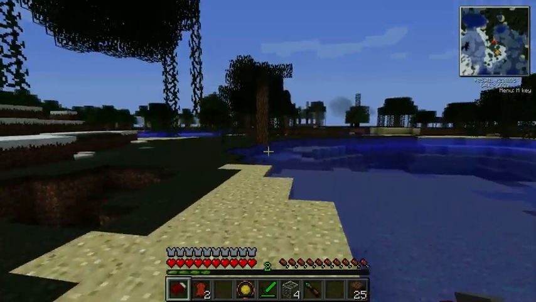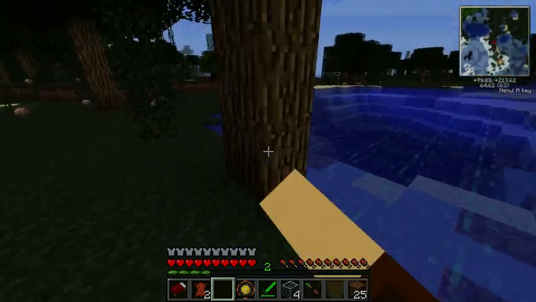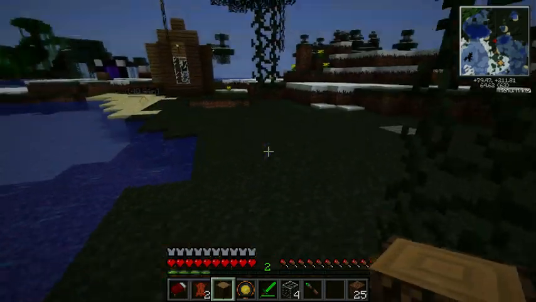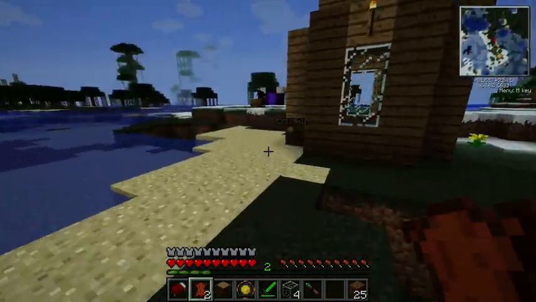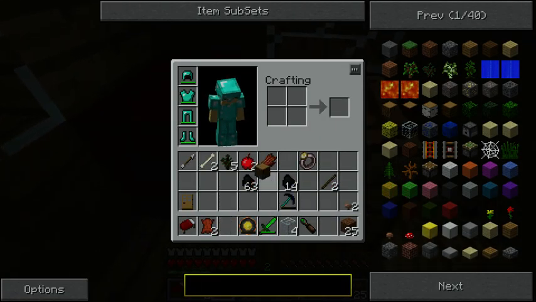Wait, do daggers, like, run out of durability? Yeah. Okay. And for the last time, they're knives, not daggers. There is a mod that has daggers in it, and that's not this one. It looks like a dagger, though.